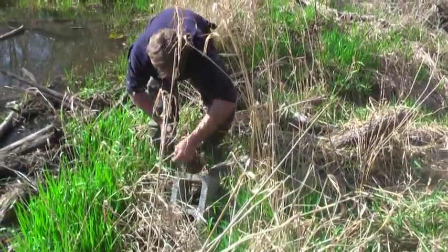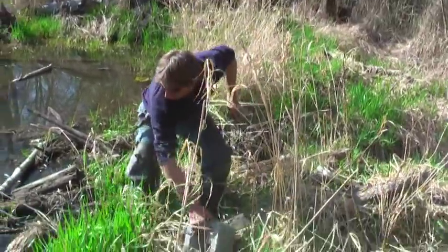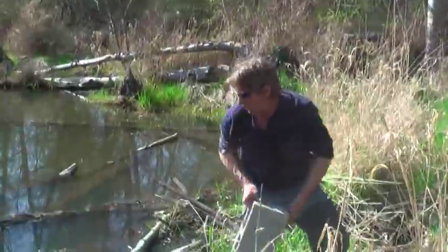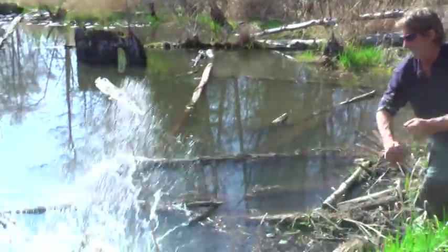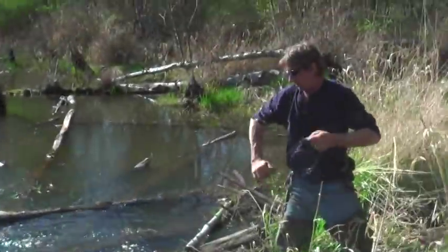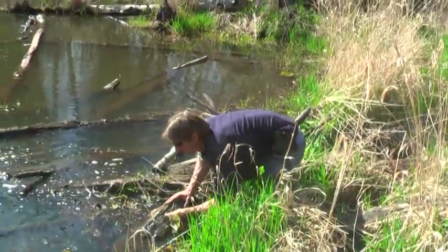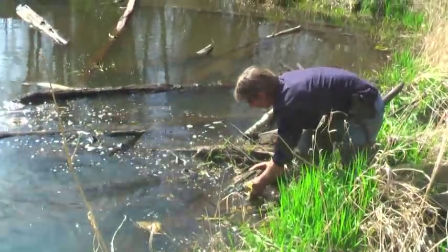Your smooth bottoms, they will pull a block up. But this has got quite a bit of muck. I see a lot of trees, so I'm going to fix this right in between there. Get her to sink down in that mud. Open this up a little bit if I can, get them directed in a certain way.